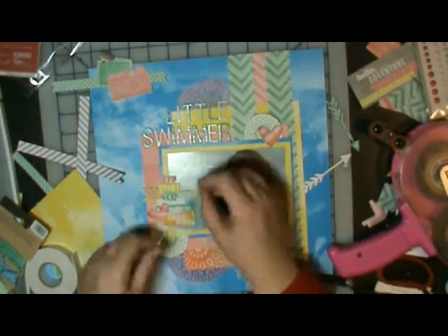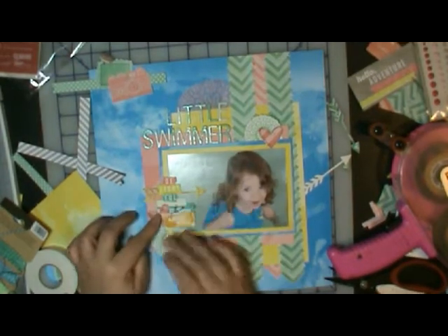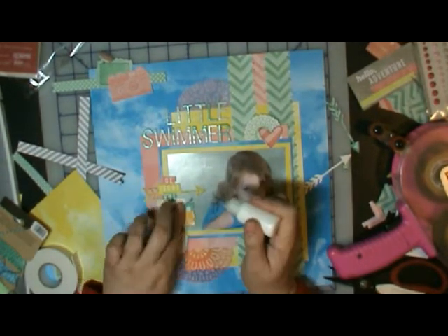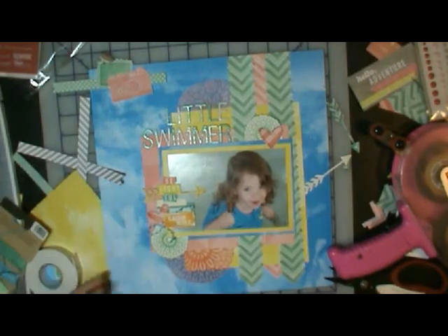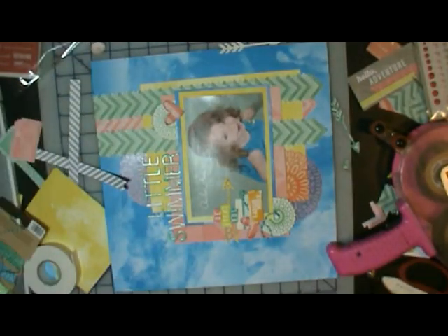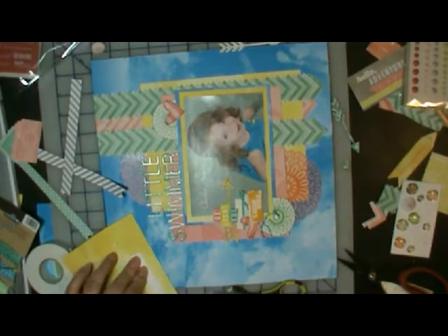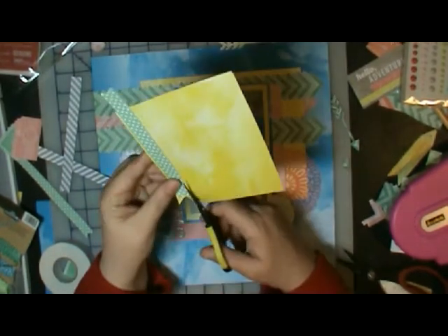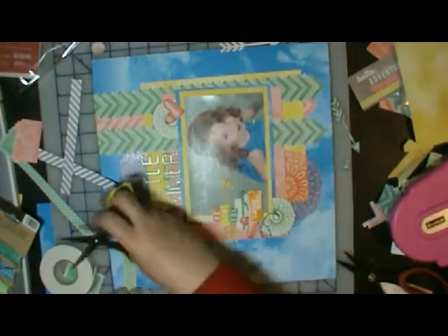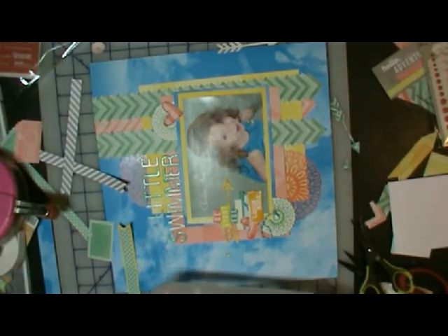And that was a sticker from the Remarks booklet, but it had been taken off to use before and it really wasn't sticky anymore, so I did use a foam tape on it. The foam tape I use I get from Big Lots and it's not very thick. Since I put quite a bit of embellishment on my pages usually, by the time the album itself gets done it's pretty thick. So I like the tape not being as thick because I can always add two layers if I want it thicker. I usually just add the one though, so my book isn't spread out like crazy.